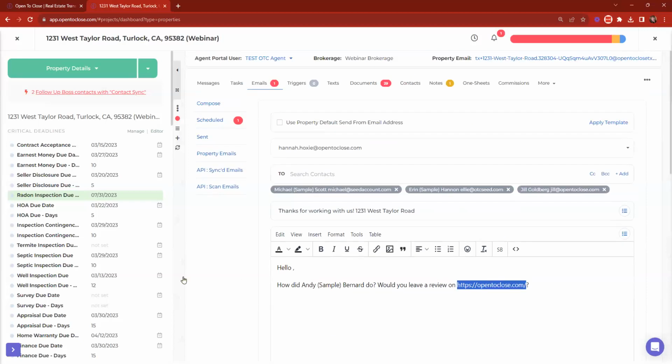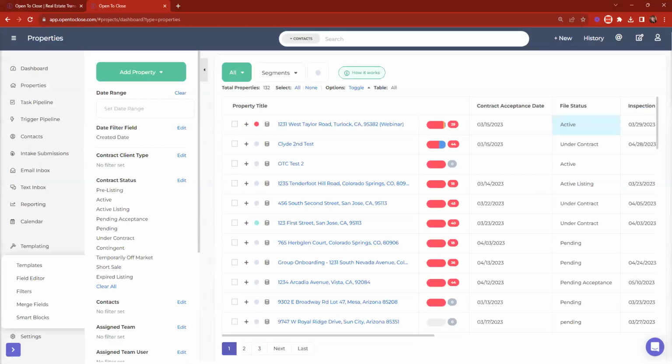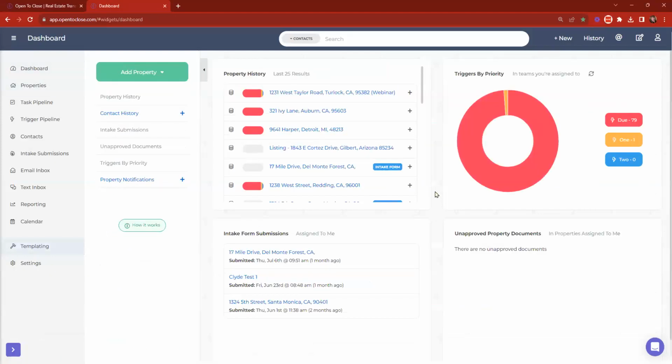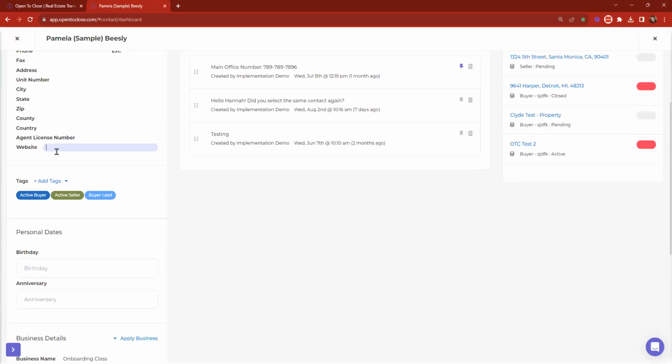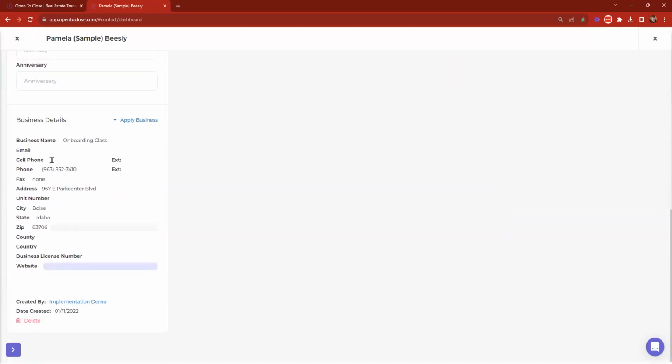I think this is a lot smoother of a way to get that email review out to the appropriate party members. I'm just going to add one little nugget with that too, just as you are building out your team's best practices. There's 2 website fields on a contact, one under personal and one under business. So just make sure your team is consistent with adding the review link to whichever website field you're using for that. And then you can have the other website link for that agent's actual main website if needed as well. So just want to highlight that you do have 2 fields for website, one under each section.